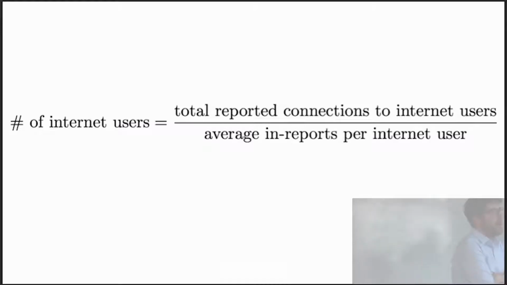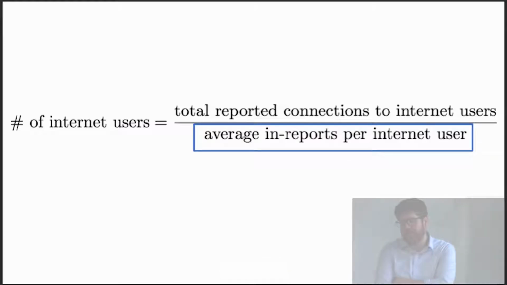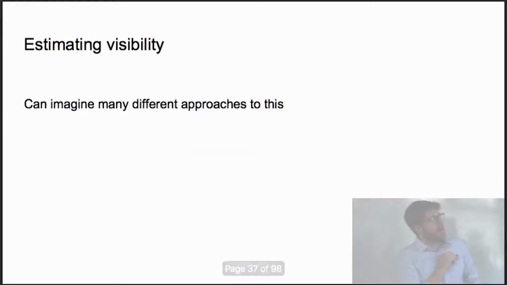Now let's talk for a second about how we can try to estimate this denominator, which is always the hardest part of trying to produce information like this. You can imagine a lot of different approaches. You can try to build a model that will predict the average visibility of people who use the internet. As I'll talk about in the end, you can actually try to measure this directly, but not from a sample only of people who are on Facebook.